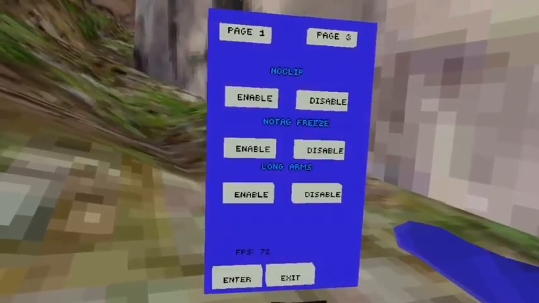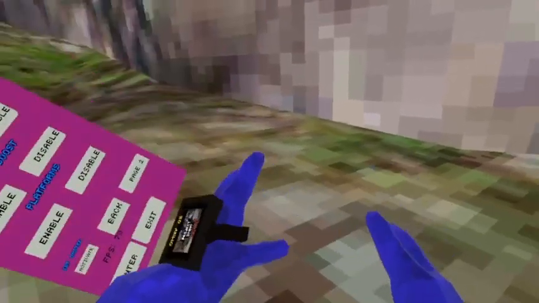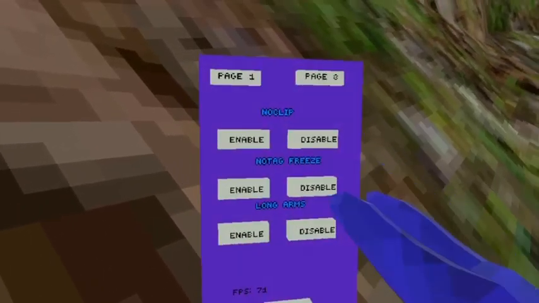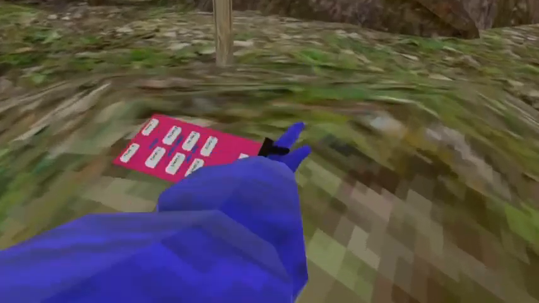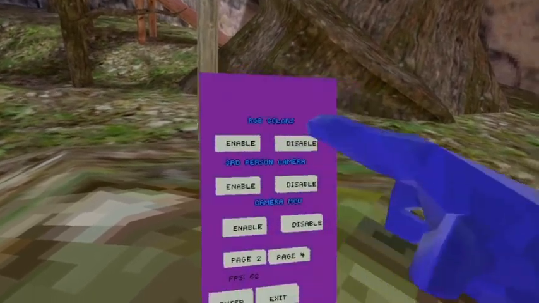Disable. Platforms. Just platforms. They're not sticky. Monster Access. No clip. Let's go back to page one. Platforms. Oh, it's A to do no clip on this. Usually it's not A. Okay, page two. Okay, no tag freeze. So if you get tagged and you're like this, that doesn't happen, whatever. Okay, long arms gives you long arms. Hopefully, okay, good, it's not buggy.